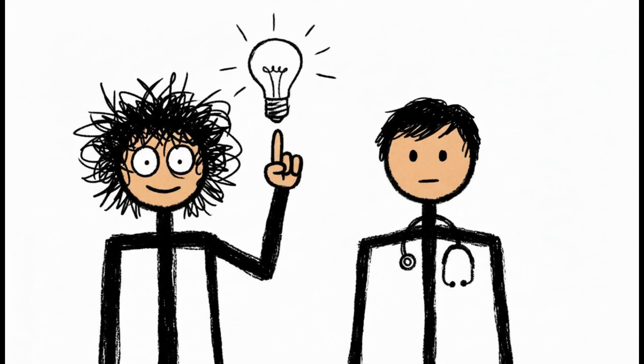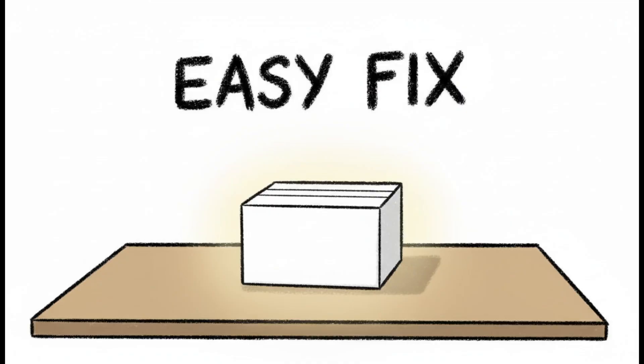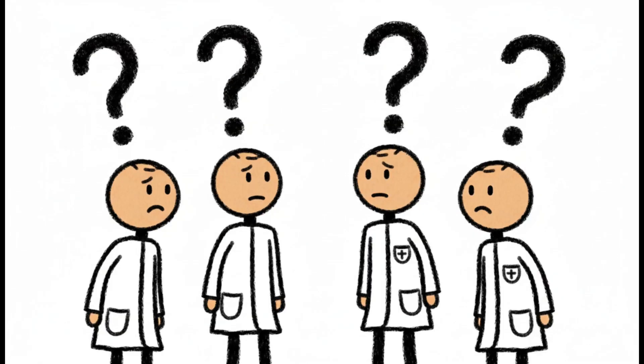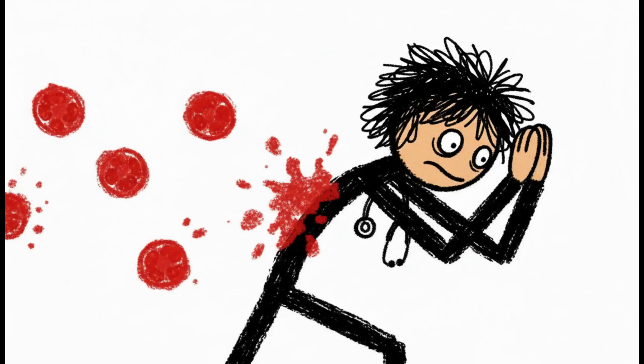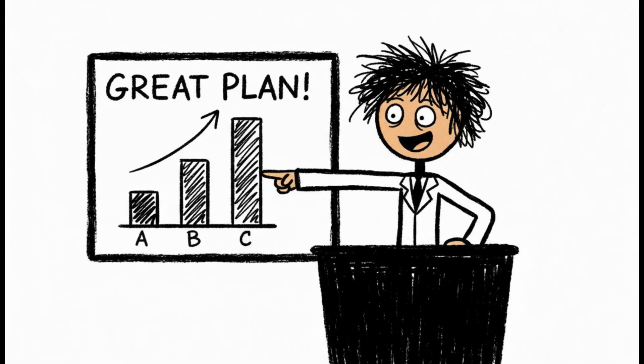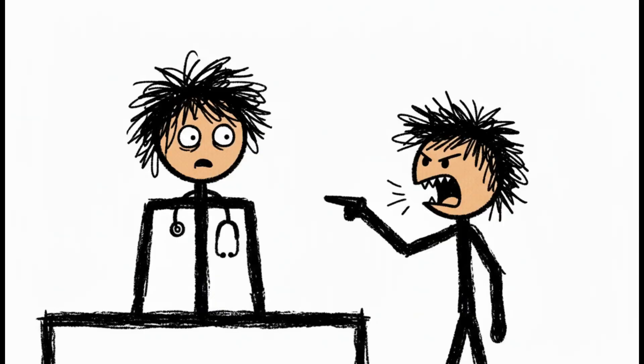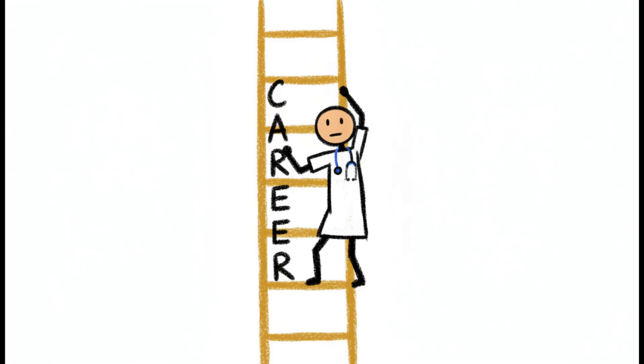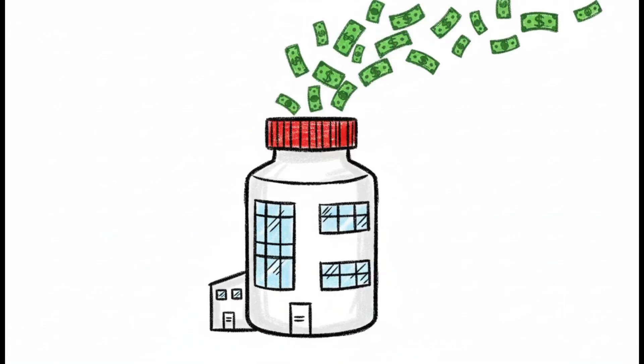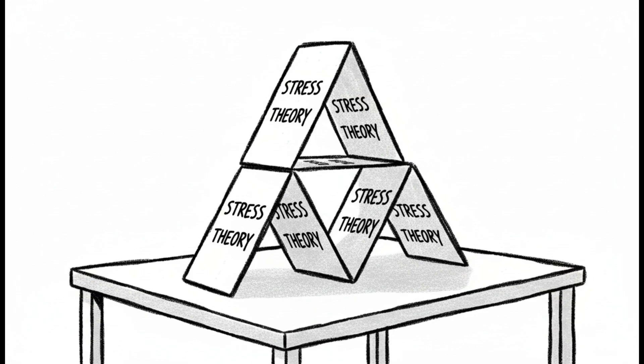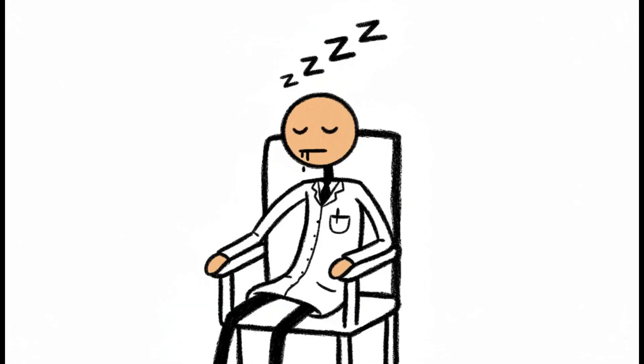Marshall and Warren proposed a radically simple solution: antibiotics. The medical community's reaction: overwhelming skepticism and immediate hostility. Specialists dismissed Marshall's presentations, insisting his findings were contamination or error. Gastroenterologists, whose entire careers and billions in pharmaceutical industry profits relied on the stress and acid theory, showed zero interest.